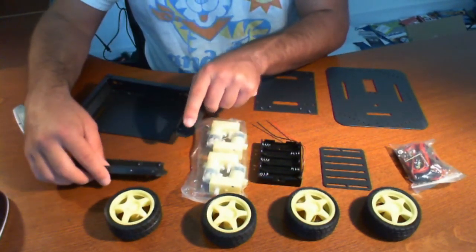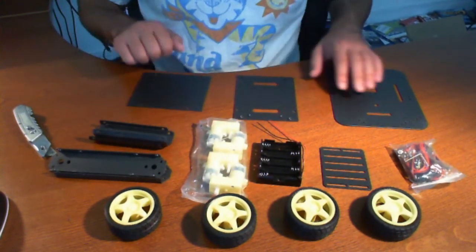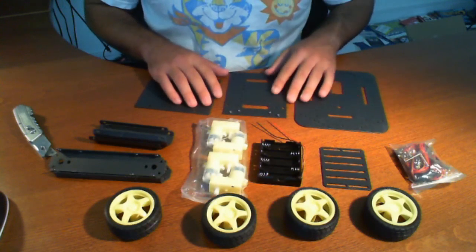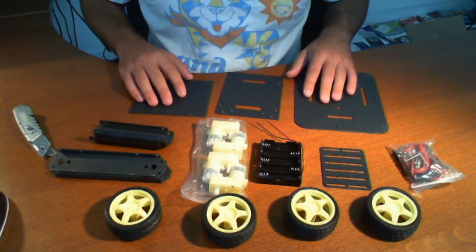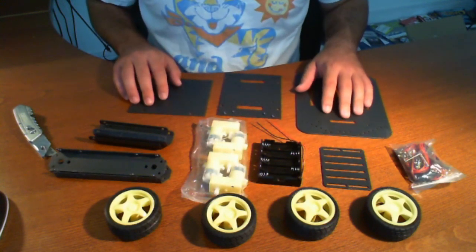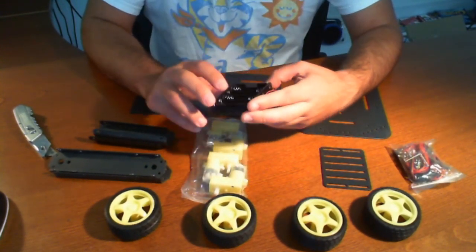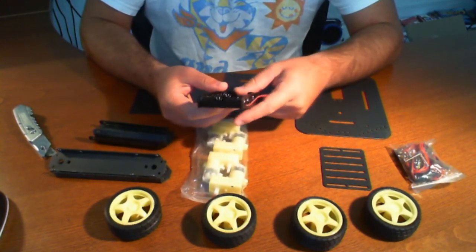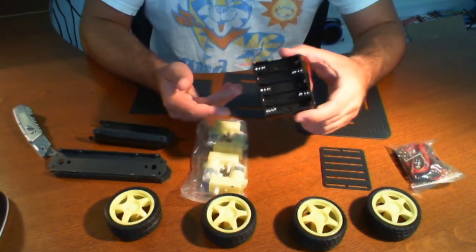This is actually turning out to be a very nice kit. The construction is all really nice — it's all metal of some sort, painted black, with holes pre-drilled. It's got a battery pack. One of the things I'll often do with robot kits is use what they give us, but I often switch out for rechargeable batteries, because it's nice to have five or six rechargeable batteries hanging around that you can easily swap in and out.